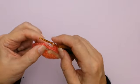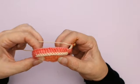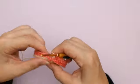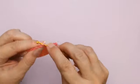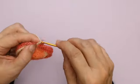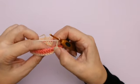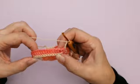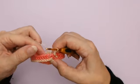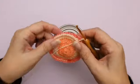So I've got all the way around with doing my little post stitches, and as you can see we now have the stitches going up like this. I'm going to slip stitch to the top of this chain, and I'm going to chain 3. 1, 2, 3. Now all I'm going to do is 1 UK treble crochet in every stitch, and if you're in the USA that's a double crochet for you until it reaches the height I need for my can.